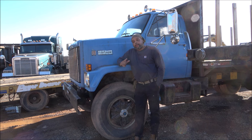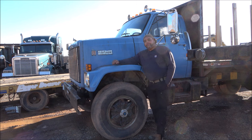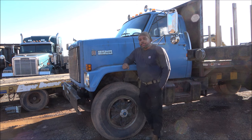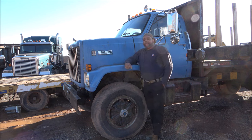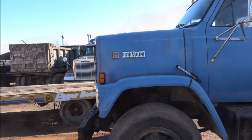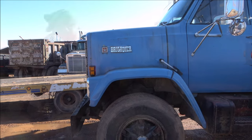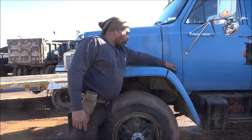So today we're going to change the filters and the fluids on the Deputy Commander. For those of you new to the channel, the Deputy Commander is a 1984 GMC Brigadier. First thing we're going to do is get this hood opened up.